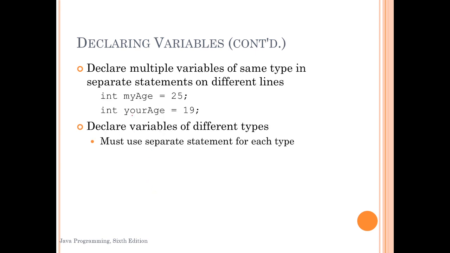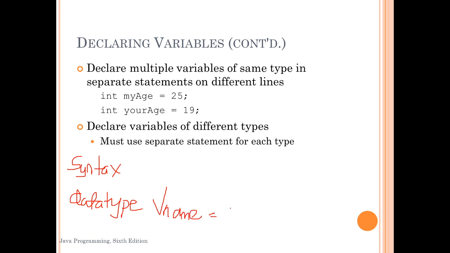So this is an example of how you will declare a variable. The syntax is, always remember this is a syntax, when we are going to declare a variable, we have the data type, we have the variable name. I think I discussed this with you last time. And the value.